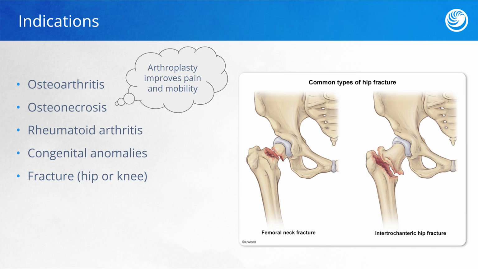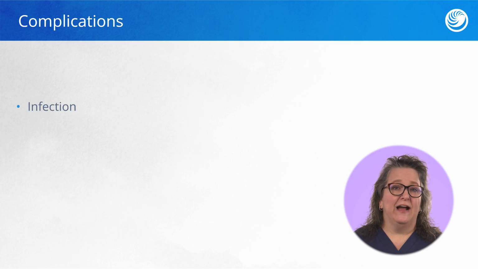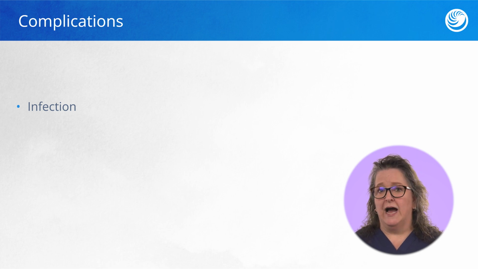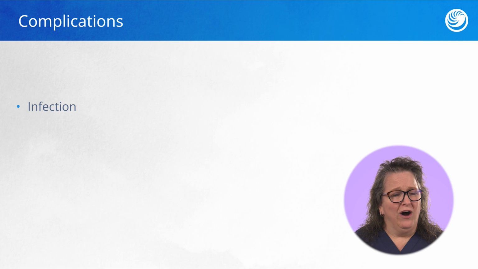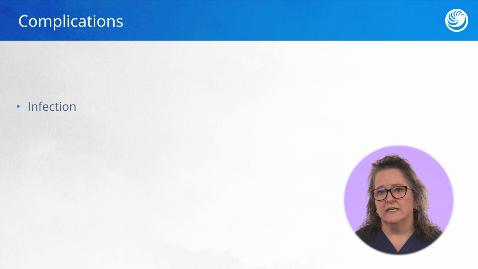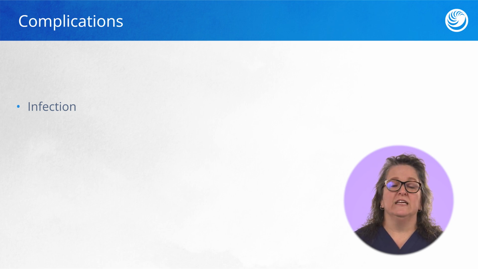There are also clients who have had previous arthroplasty, and the components have failed or loosened, and these clients require an arthroplasty revision, like we spoke about earlier. Complications. Infection. An infected joint can be detrimental for a client. It may require long-term antibiotics, a revision, and oftentimes, if the joint is infected, the surgeon needs to wait until the infection has cleared before placing new hardware or implants.